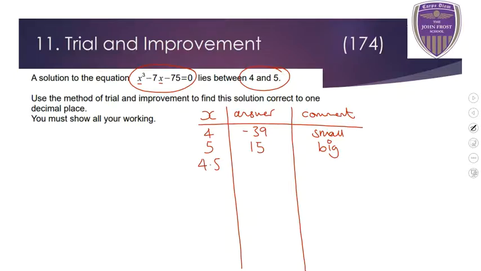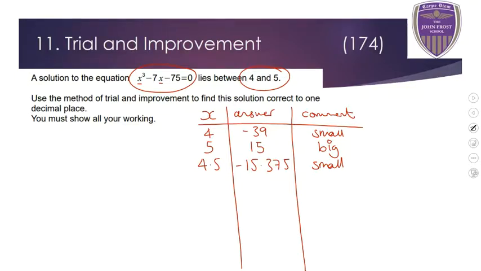I would always try the middle number then, because the answer could be 4.9, but if you start at 4.1, it's going to take a while to get there. So do 4.5 in this case, because it'll be a good indication of where you go next, whether you go up or down. So 4.5 cubed minus 7 times 4.5 minus 75 is minus 15.375. So that's too small. There'd be no point in doing anything smaller than that now, so pick a number that's bigger.